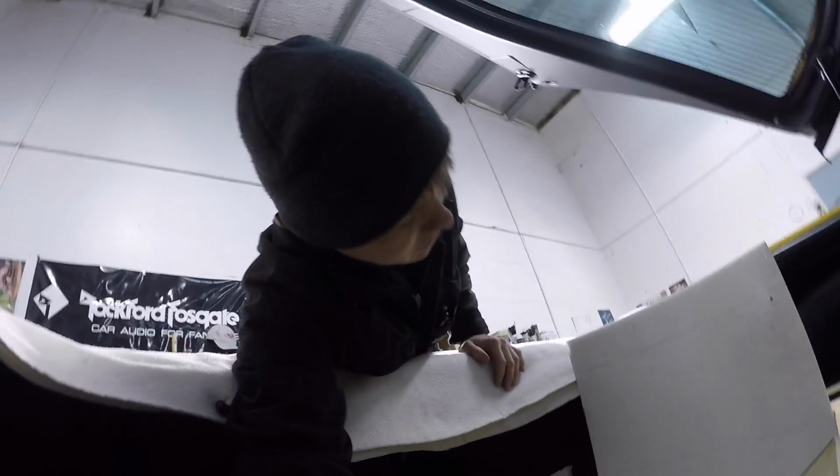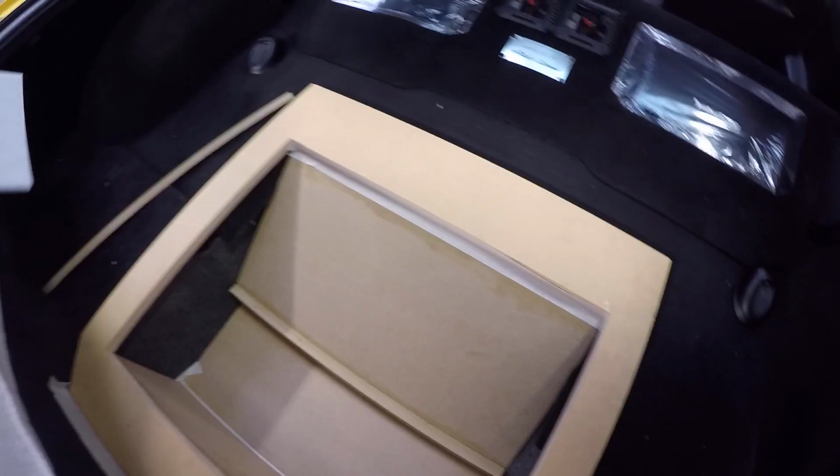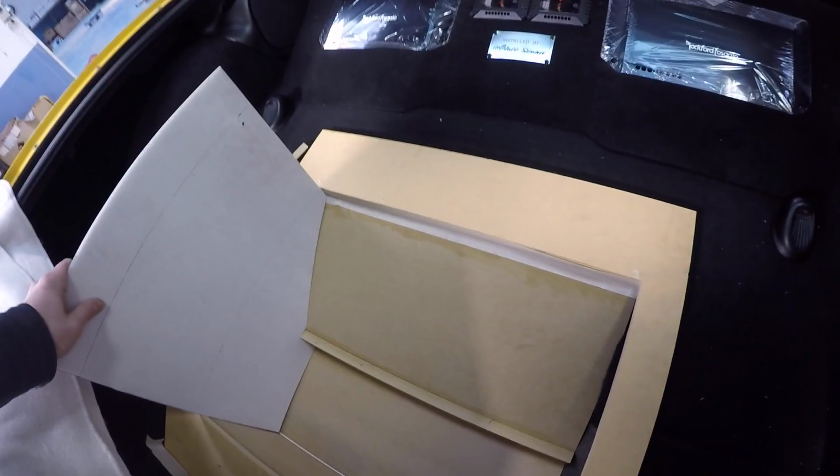Obviously, when I did the nailing of this section here, it didn't quite go back into the right position, but it's okay. It's in. All that matters is that it fills in that gap and that it's sitting on itself. Basically, there's weight being distributed here and all the way around here. So I may have to modify or redo this a wee bit, but you can see what I'm going for.